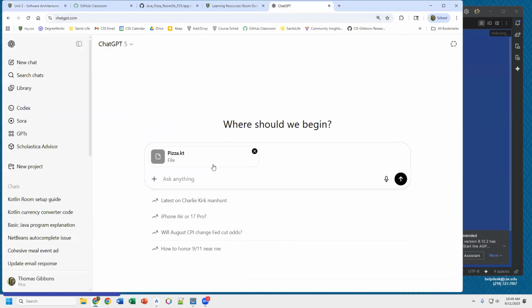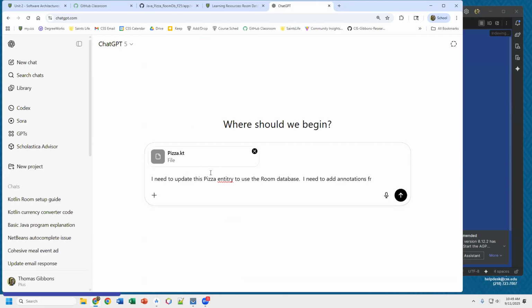So I need to update this pizza entity to use the room database. I need to add annotations for room to this.